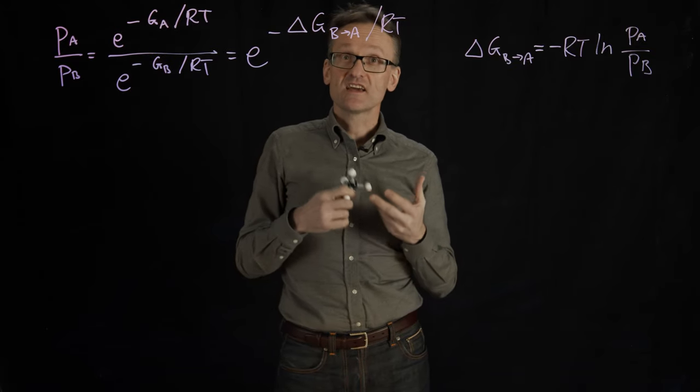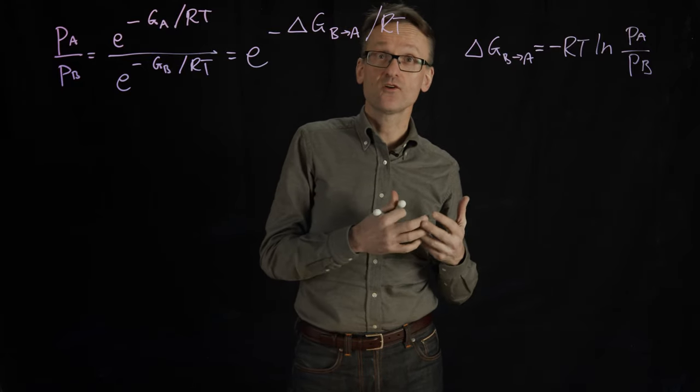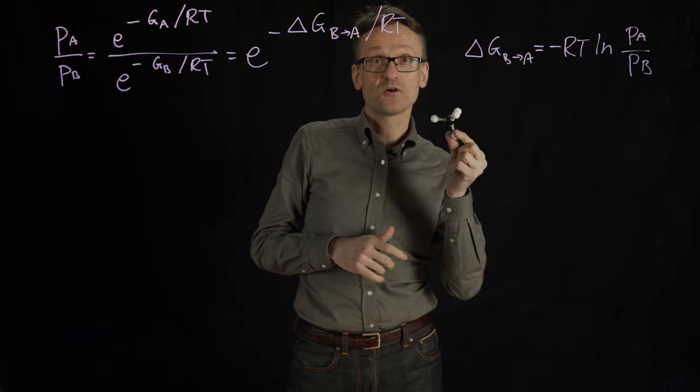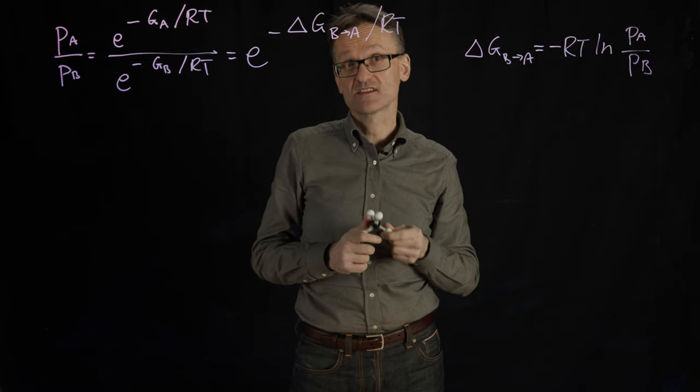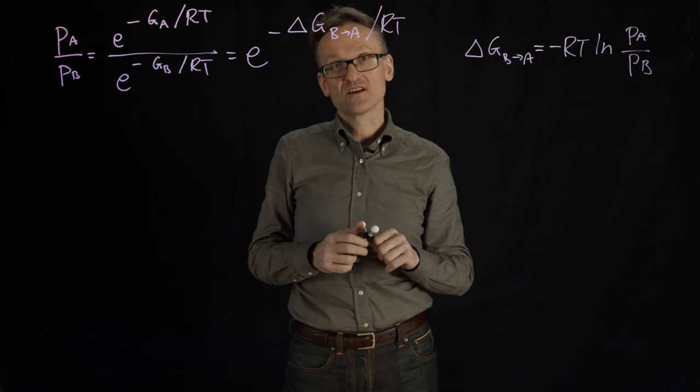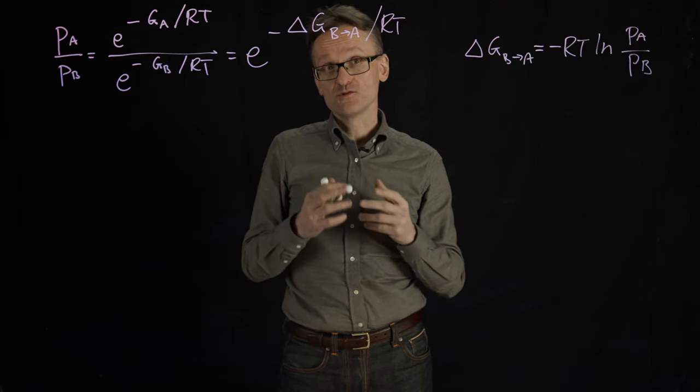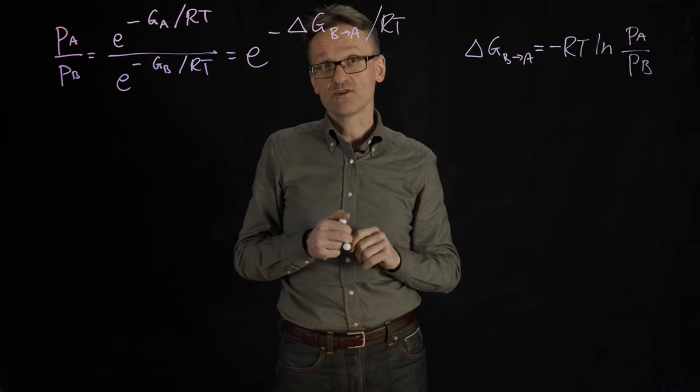And this turns out to be the case for virtually all amino acid side chains. There is a corresponding small molecule analog that we can study as a pure compound and then understand the properties of that side chain. And in particular, that means that we should start by studying the solubility of simple hydrocarbons in water and see if we can use that to get at these free energies. So let's do this.